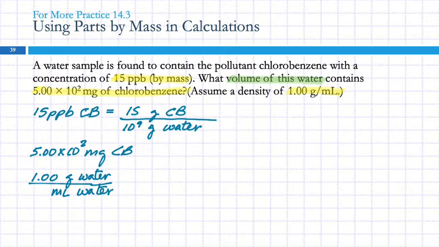One of these units cannot be used as a conversion factor. Which one? This one, right? There's no fraction. There's no this per that. So that's what I'm going to start with. And I want to end up with volume of water. Well, it doesn't specify, does it, what the volume unit is. So let's say milliliters. We'll go to milliliters of water.